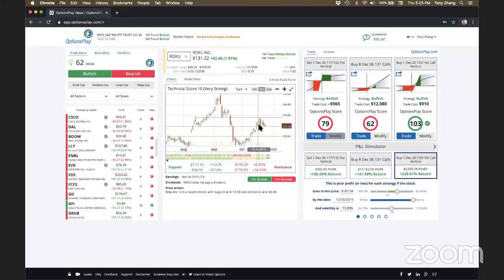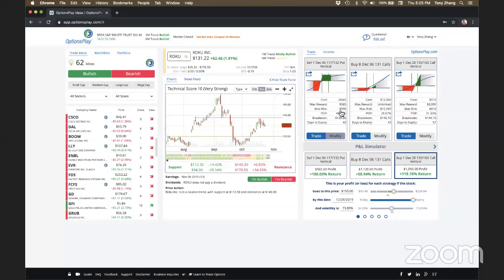And let's take a look. Roku's trading around 128 right now. Let's say it just moves modestly higher. Let's say it stays in this consolidation range at 135. Clearly, selling that credit spread is the only trade to make. But if you have any inkling that this stock's going to make that big move back up to 153, 155 maybe, as you can see, instead of making 565, you can make roughly double that with the debit spread, risking the same amount of money, 935 versus 910.